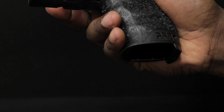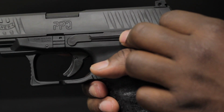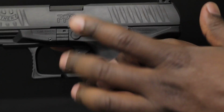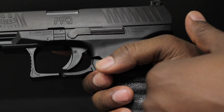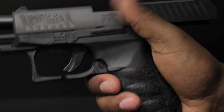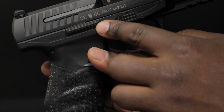And you don't have to drop it all the way. A little bit of pressure and there it goes. This slide lock that's reminiscent of the H&K I like a lot as well. And from an ergonomic standpoint, I like the H&K slide locks because they're long and they're big and they're easy to actuate. Glocks, you tend to end up getting into a fight with the slide lock and then just pretty much cussing it out. But this particular slide lock I really like a lot because it's literally just a drop, just like that. And then on top of that, it's ambidextrous.